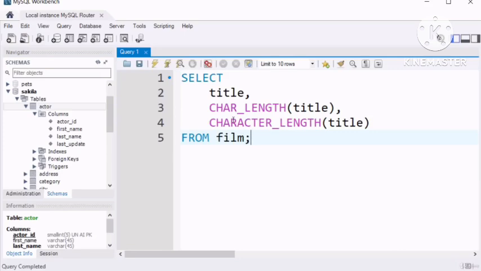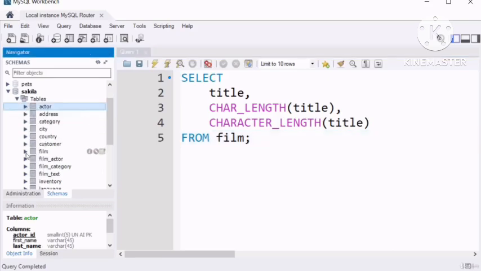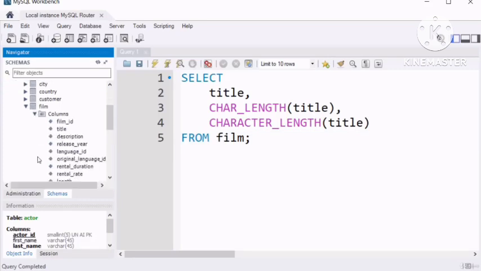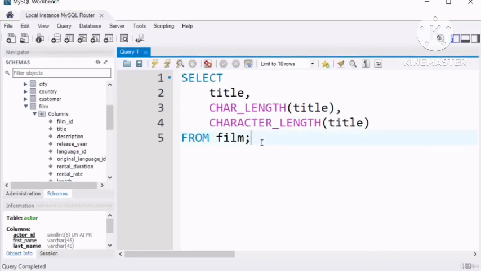These two will produce the same result because char_length and character_length both do the same thing. I'm doing that from the film table. If I expand the columns, you can see we've got a column for title. That's what I'm applying this function to.